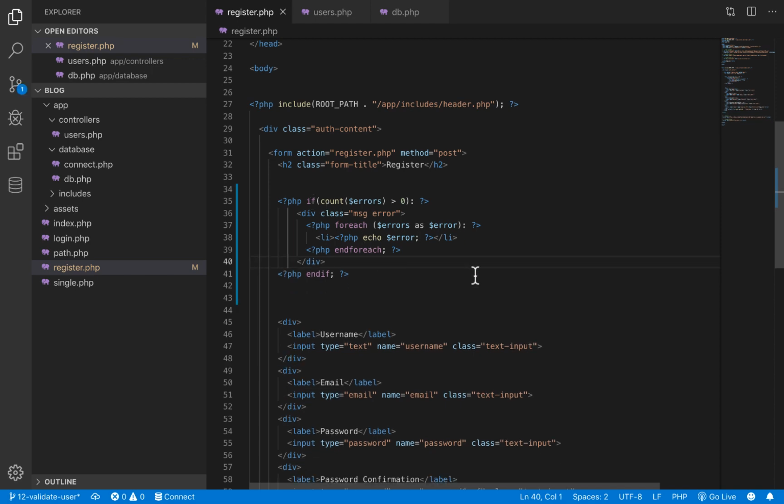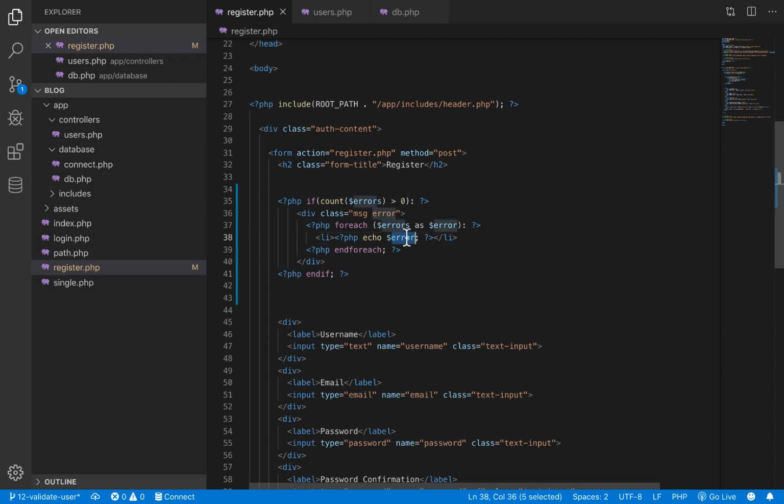Okay, so let me explain this again. We are going to test if there are errors inside our errors array, and we do that using the count function that PHP provides. If there are more than 0 errors, which means at least 1 error, then we are going to loop through however many errors there are, and we'll display each of them in a list element.